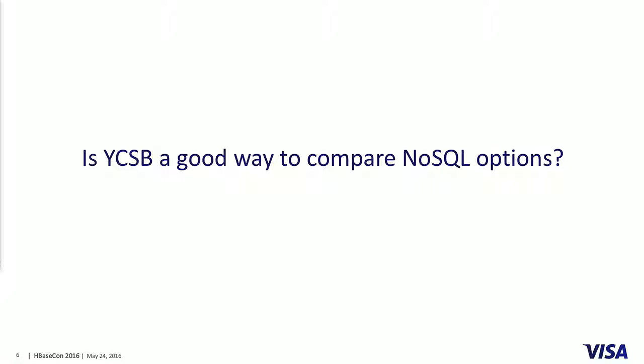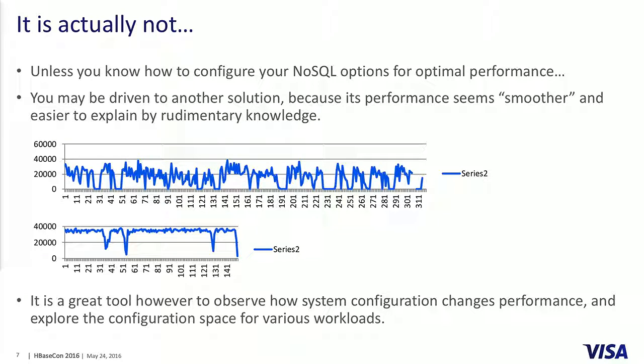The first thing that happens is that in any kind of NoSQL selection, people ask, how should you choose a NoSQL solution? And one of the easy ways to do it is through YCSB, because YCSB can be easily put together. You can run some load. You can try out various NoSQL solutions, and you may say, okay, well, that probably is a good way to make a NoSQL selection. But the answer is actually no. Don't use YCSB unless you know how to configure every NoSQL solution in the most performant manner.